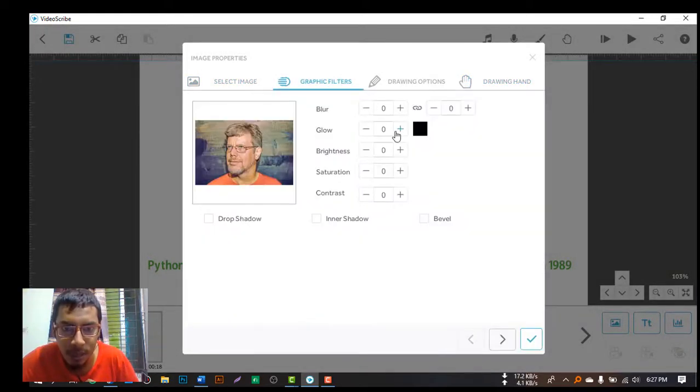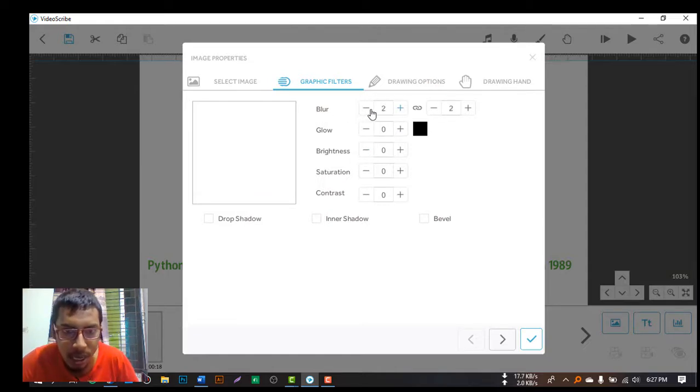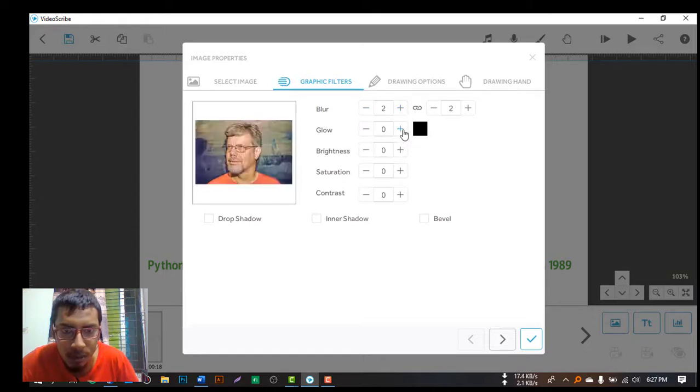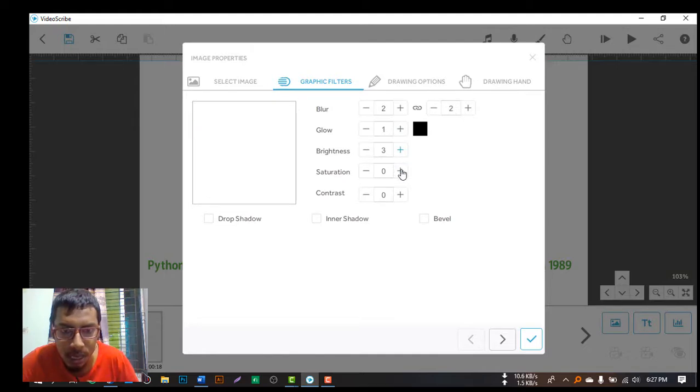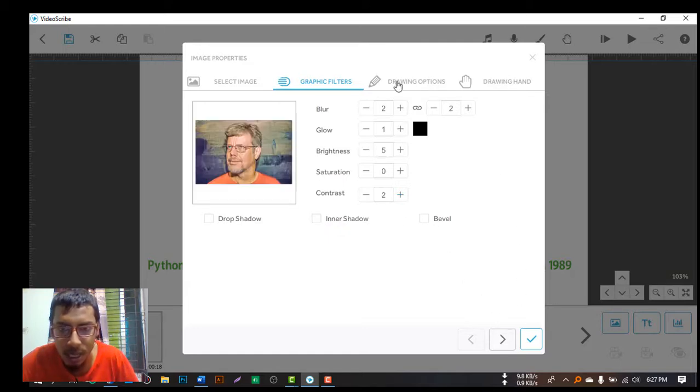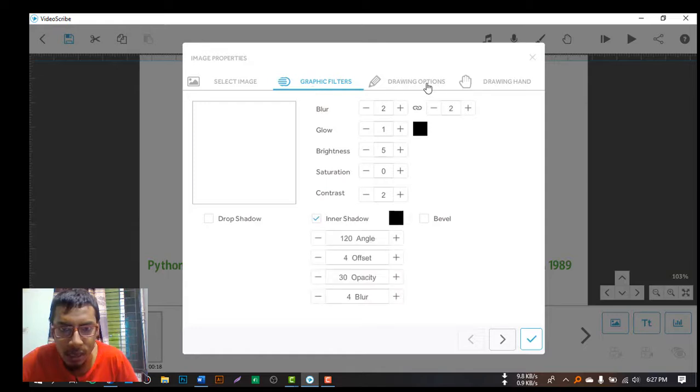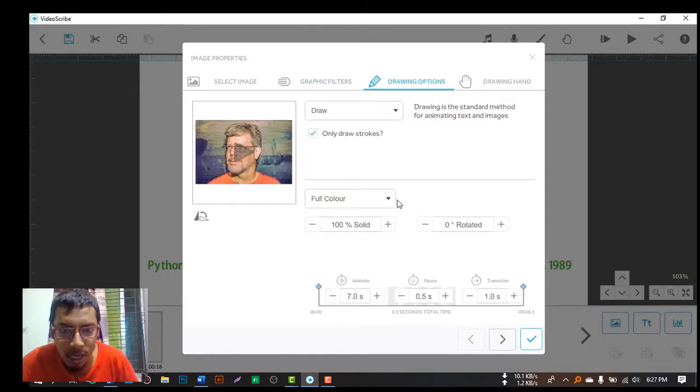Then there is a graphic filter, and you can blur it, increase the brightness, and also adjust the saturation, and you can use a drop shadow, inner shadow, or other things. You can also customize the color, outline, or grayscale.